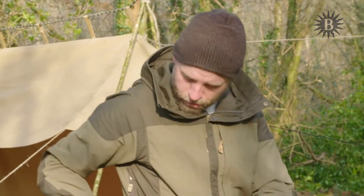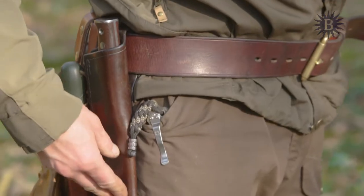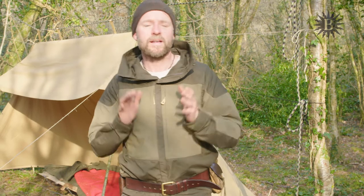The other thing we need to consider is where you put your knife when you're not using it. The only safe place for a knife when it's not in use is in its sheath or case. What you don't want is a flimsy case that if you should fall on the knife while walking through the woods it will come through and injure you. So a good solid leather or plastic sheath is essential.